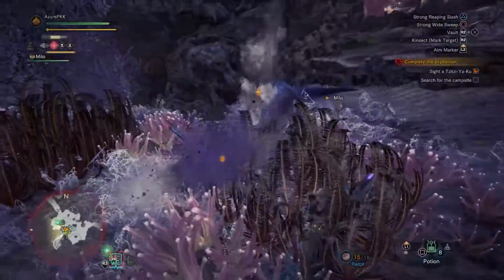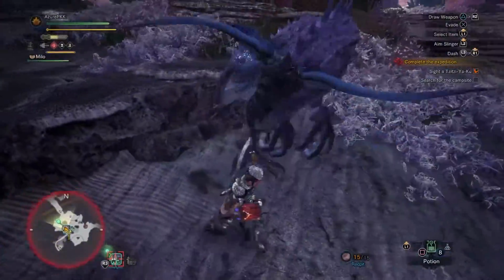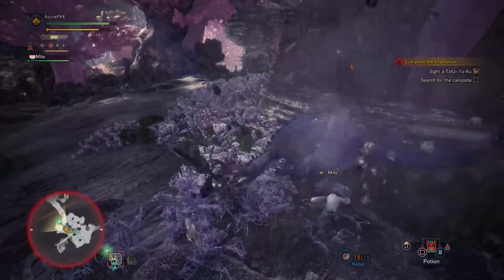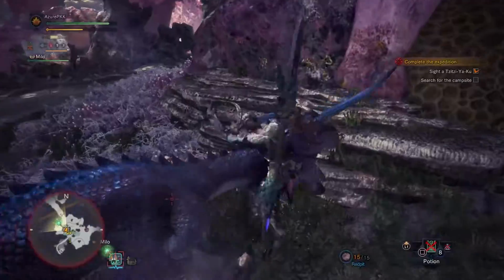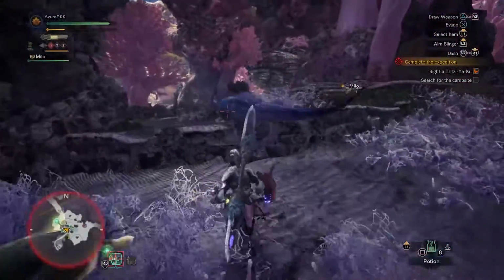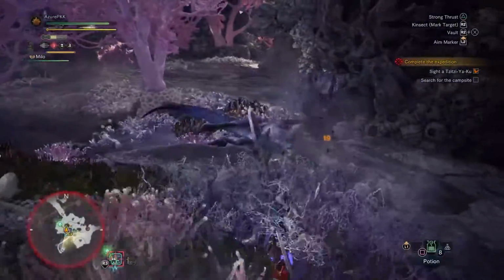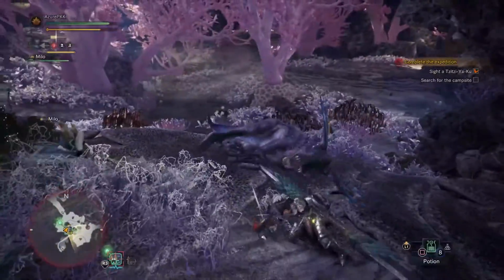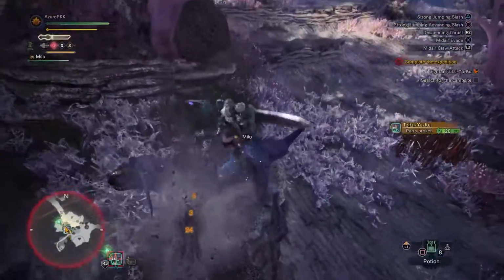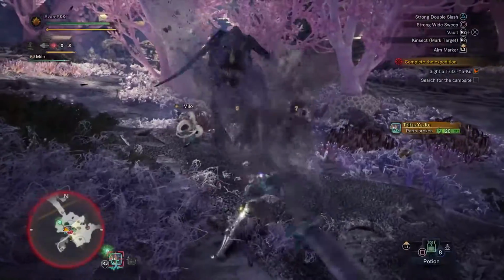Getting that good down. The glaive does do good damage. This one's technically weaker because it has poison, so I'm sacrificing that damage potential for a status ailment. I don't know how susceptible Tzitzi is to poison, but it still works. Yeah, I find aerial combos to be just a bit faster. They don't do quite as much damage.